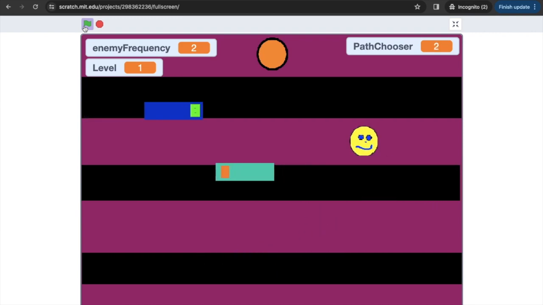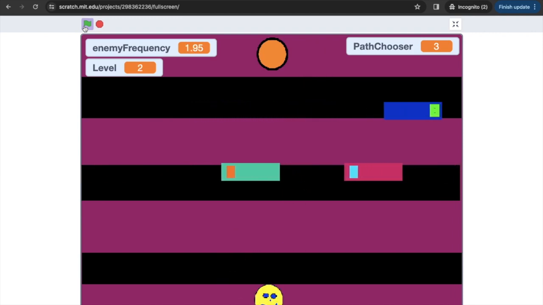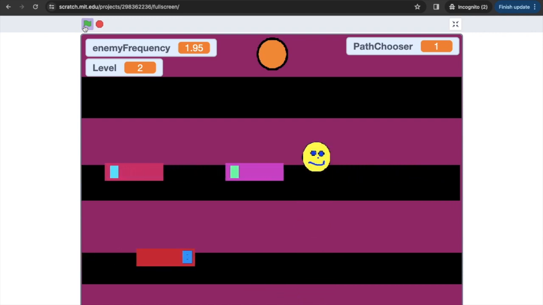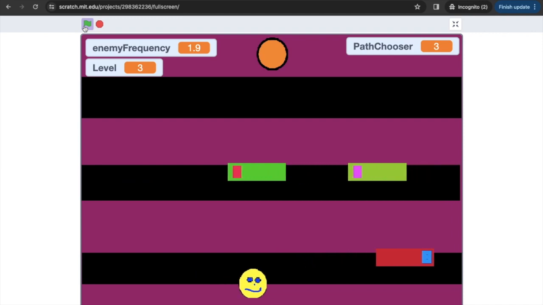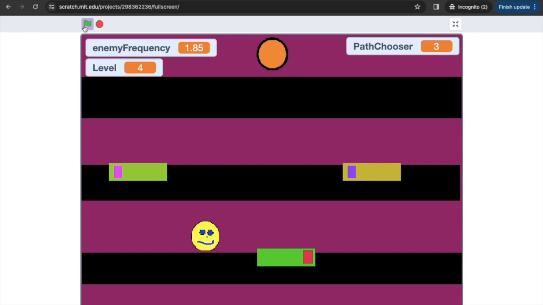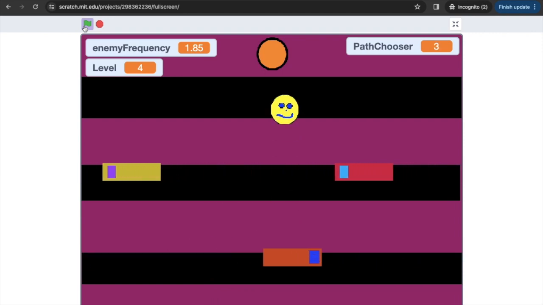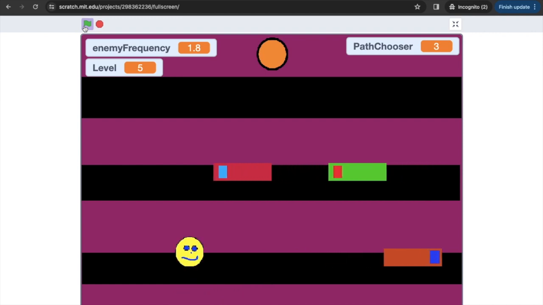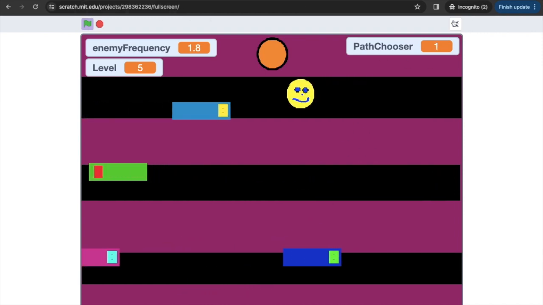What happens is enemies randomly spawn from the left or the right side, and we have to get to the goal. When we get to the goal, we reset at the bottom. If we hit an enemy, we get bounced back to the bottom. What we're trying to do is see how high we can get this level up to without getting hit. We're going to be doing a couple different things with different pathways and some random variables. But let me show you how this works.